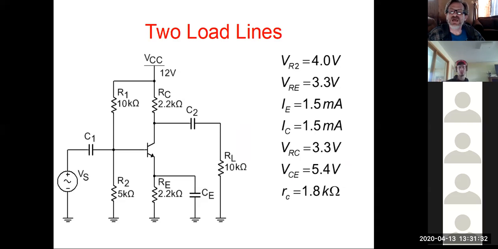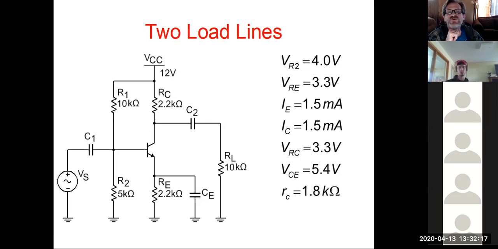Thank you. So we calculate through our knowns, right? And this is using the voltage divider, looking at the DC response first. Starting at what's the voltage across R2? Using the voltage divider rule with the 12 volts, we come up with 4 volts on R2. Knowing that, we subtract the 0.7 drop across the VBE of the transistor and develop our voltage for VRE, which is 3.3 volts. Since we have that voltage across the RE resistor, now we can develop our IE current. And since IC is approximately equal to IE, we set that as 1.5 milliamps as well.